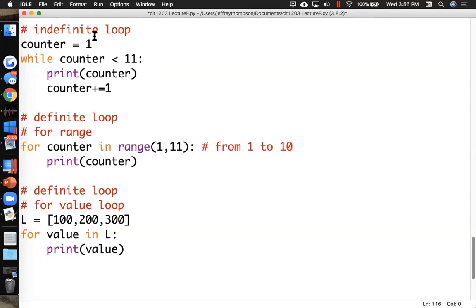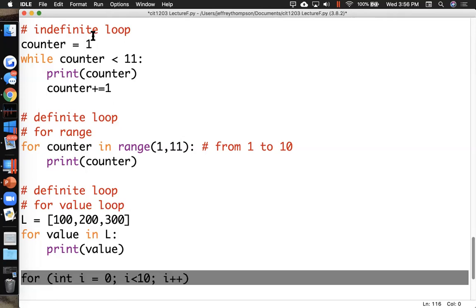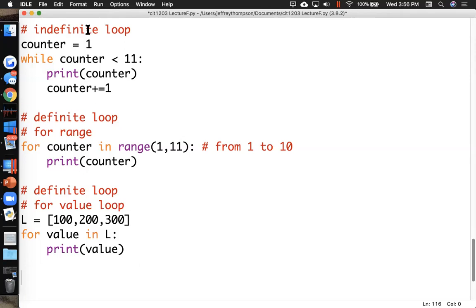You may wish that you could do it like you have done in other languages. If you're a C, C++, Java programmer, you've written loops like this where you create a variable and then you say keep going while i is less than 10, and then you say i plus plus. Python doesn't do anything like that, so just jettison that idea. These are the two kinds of for loops that you have in this language.